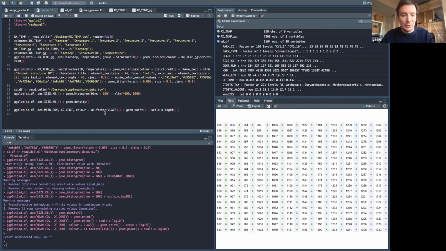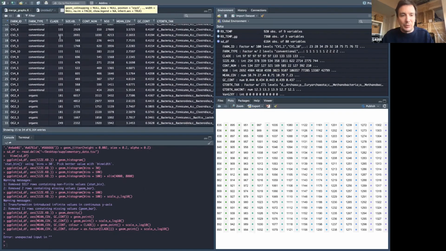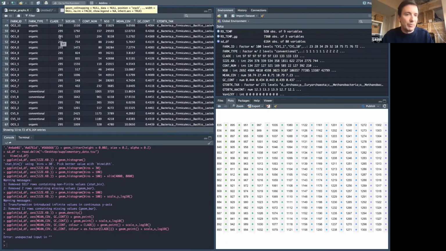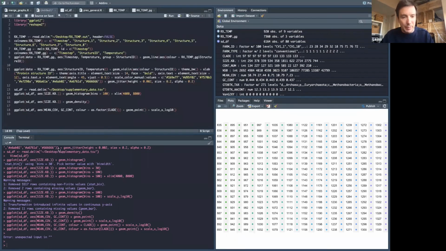Okay, let's do a trick. Instead of trying to plot all of these clades, we will just plot the first few. So let's say that I will only plot clades with a number less than 500. What you can do here is always subset your data frame.